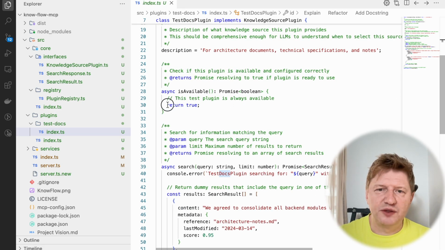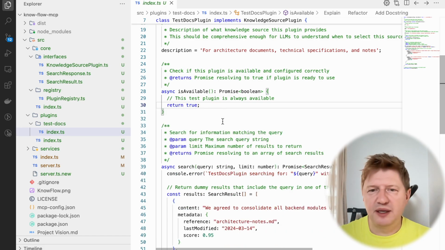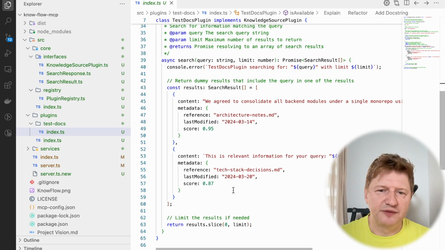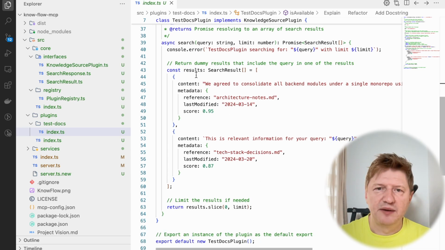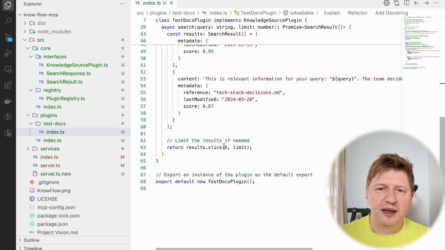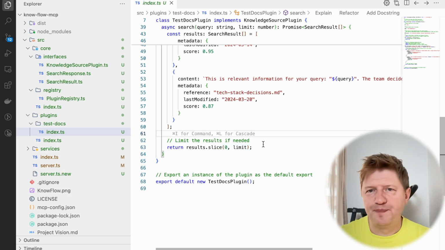And available is always true because this is a dummy thing, and for the search, the same thing, we just copy-pasted from the previous lesson, we are returning a dummy response. So we are providing here some data, which kind of looks real, but it's not. And finally, we are returning only the specific limit of documents. All right, what else do we have here?